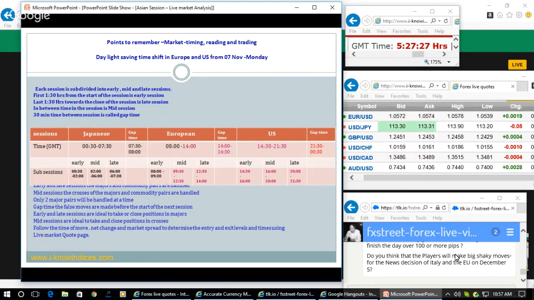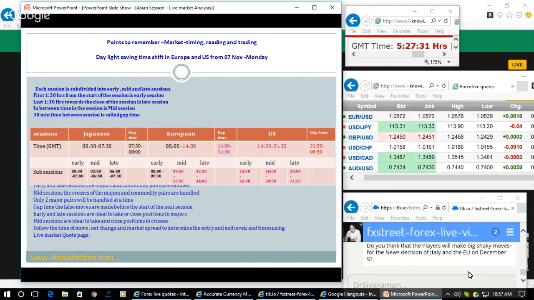So they are known to make some big moves during the year-end time, especially December and January, also the New Year beginning time, to induce the traders to lose big. So use the hedge order to limit the risk. We'll be able to really make some nice profit from the market.